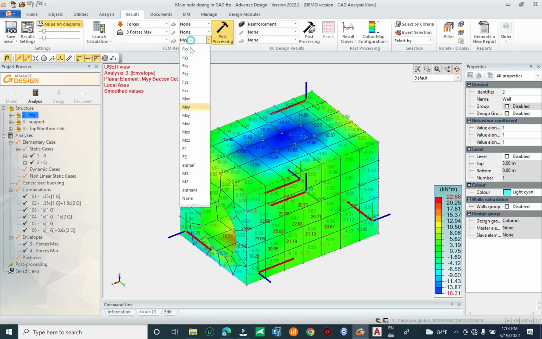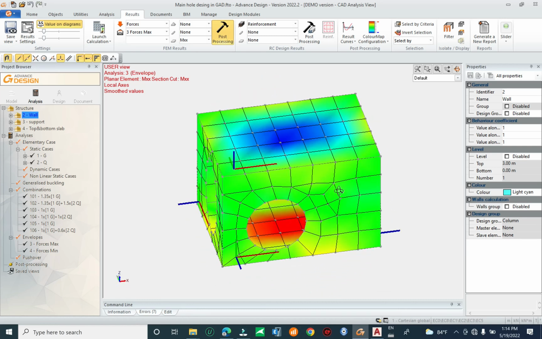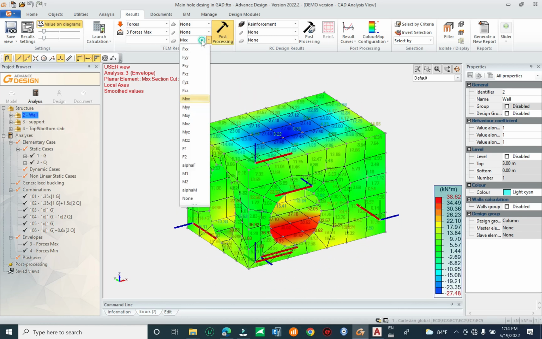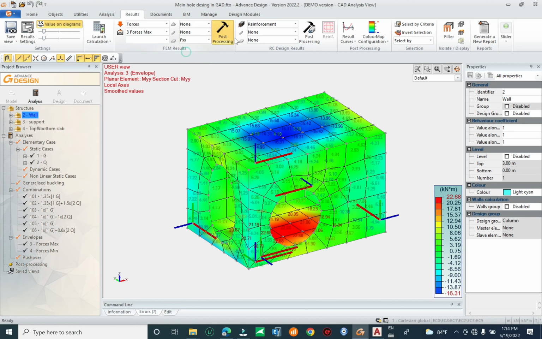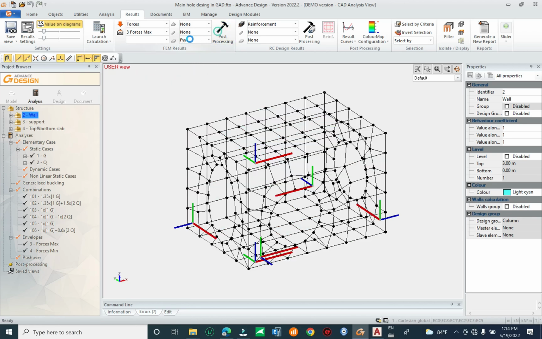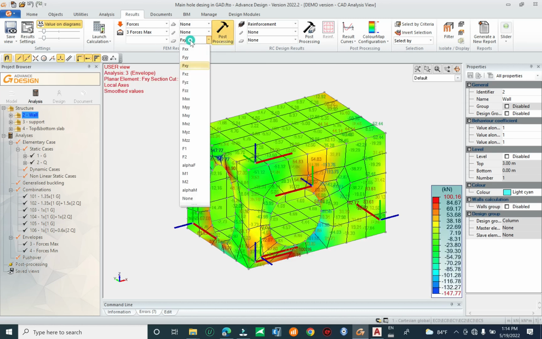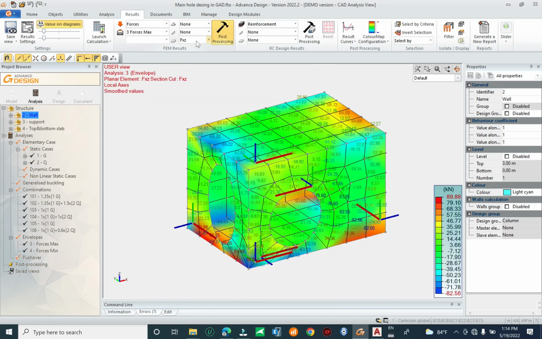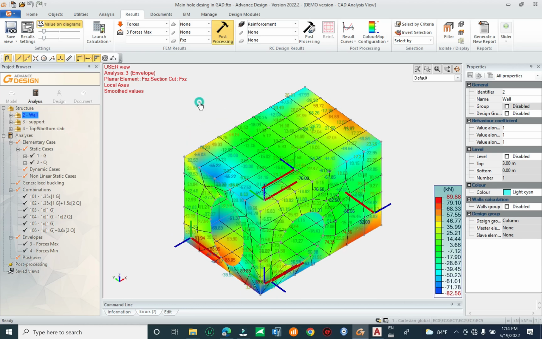Moment about local axis H and moment about local axis Y, and you can check for H and for Y. Okay, you can check for the shear force. Okay, now after completing the check of internal force, we can check for the rebar.